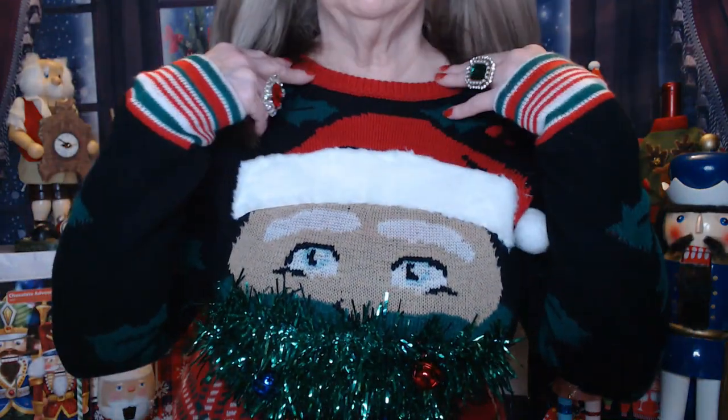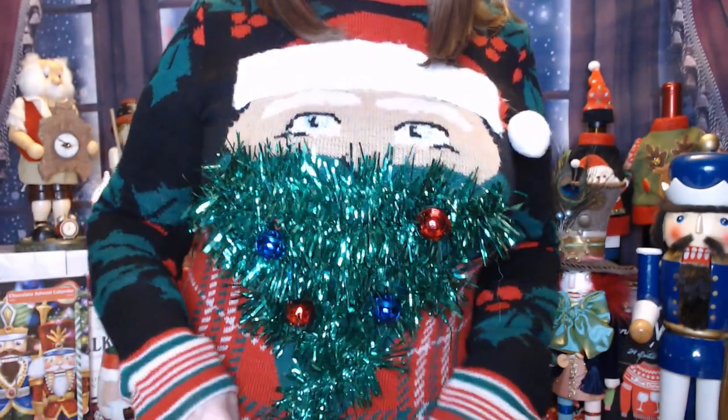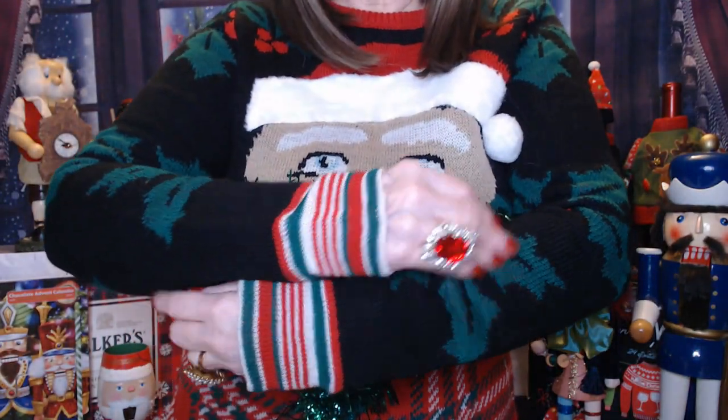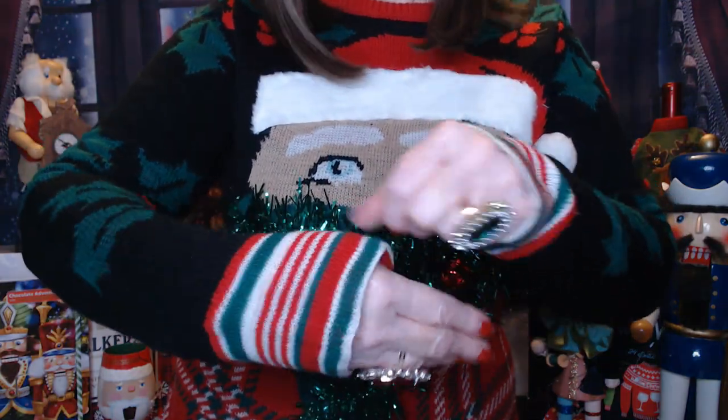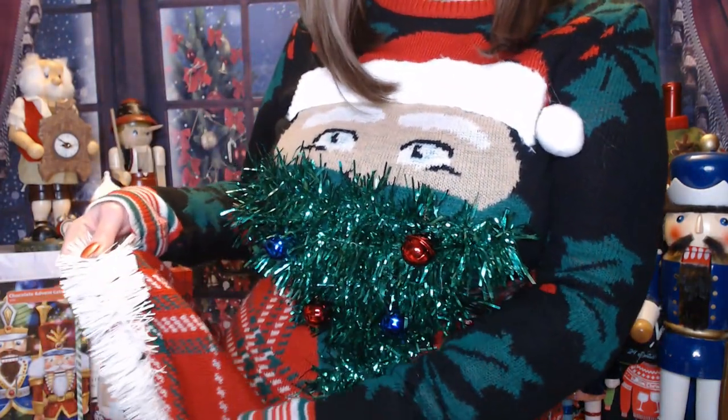The dress that I'm wearing, I'm pretty sure I got this from Kohl's probably two years ago at the end of Christmas when I like to buy things that are on sale. It goes down right above my knee. We've got a little bit of red trim and Santa Claus underneath an upside-down Christmas tree — is he peeping to see who's been naughty and who's been nice? The shoulders have holly berries and holly leaves, and the sleeves have the same kind of holly berry detail. And then red, green, and white stripes for Christmas. The bottom is just a fun kind of plaid. I have got green leggings on underneath, and the hem of the dress has white tinsel. Jewelry is just from Temu.